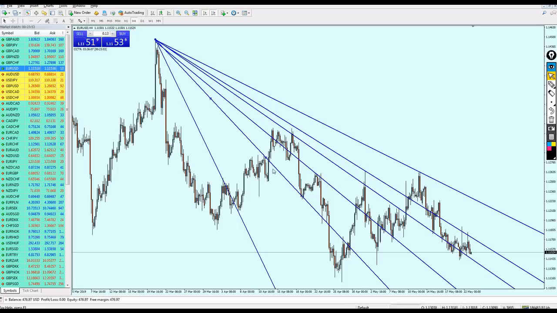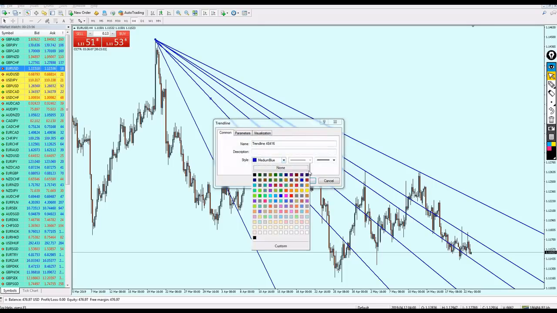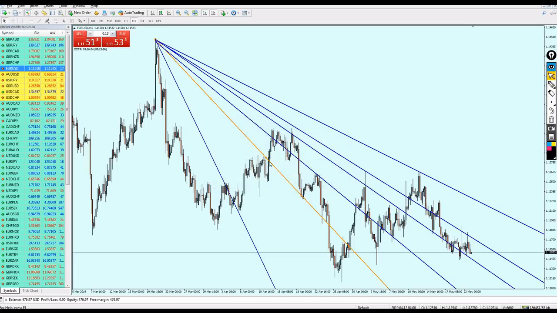I will just pick this one randomly, and let me change the color so it will be easier for us to see it. Okay, so now this trend line, as you can see, we started from this high here and we placed it on this low here. Now let's drag it somewhere else. I will place it now on this high here, right here. So we can see the same level. It is also still a resistance trend line, and in the past it was also another resistance trend line. Now this level is not so good.